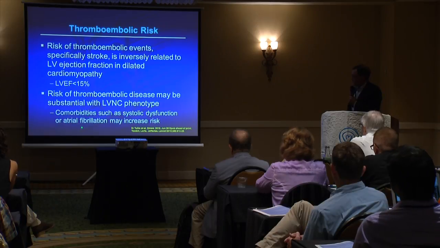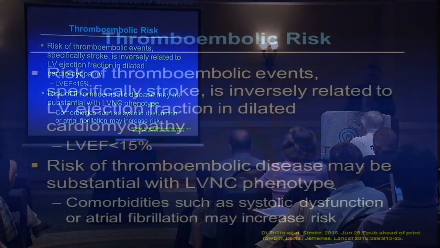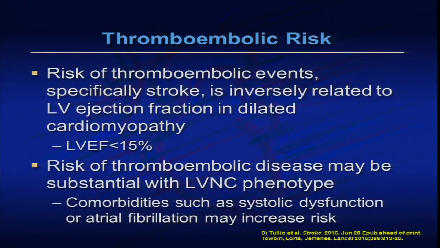The other piece, we talk about dilated cardiomyopathy and especially non-compaction as a potential for thromboembolic phenomenon. So dilated cardiomyopathy, based on that image I showed you a few minutes ago, has a potential to develop thrombus. And if that mobilizes, obviously that's the nidus for a stroke. This becomes really dramatic when the ejection fraction is less than 15%. And that's when you start thinking about, should I put them on some kind of therapy? The debate of which kind of therapy is still out there, whether it's aspirin, Coumadin, that sort of thing. But in LVNC, it's a pretty big deal.